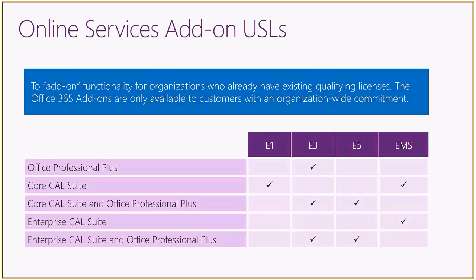As for which add-ons are available, we can see here down the left, those are the qualifying licenses that would already be on that agreement. And then along the top, we've got the different add-ons. So what you can see here, and what you need to think about with add-ons, is they represent an immediate sales opportunity. So any of your customers that have got open value company-wide and or open value subscription, and they've got a core CAL suite on there, you can immediately think, right, all of those are an E1 add-on target. I will go and speak to them.